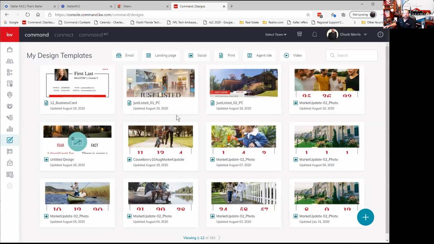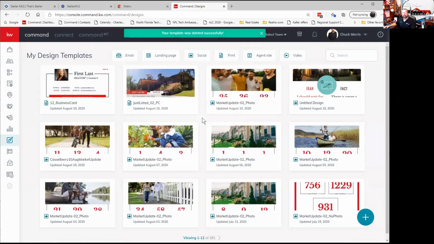Right. Now, if I need to hover over something, click the 3 dots. If I need to rename it, which hopefully it says it's going to work, you can make a copy. I've done that before where I make a copy, usually for like an event, and just change the date, something that simple. Or if I want to delete it, it asks me, do I want to delete it? And it's gone.